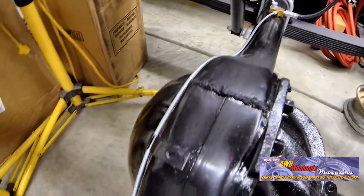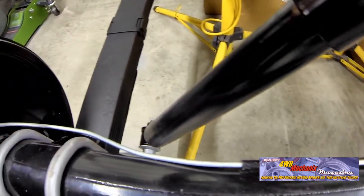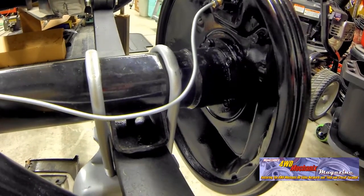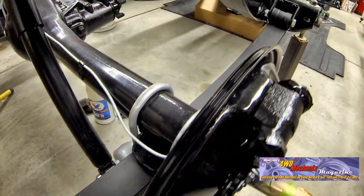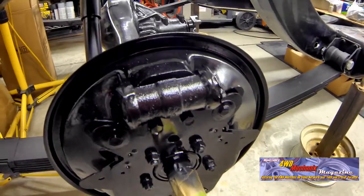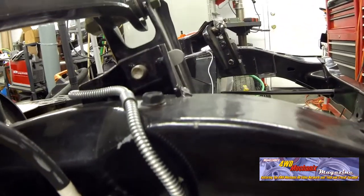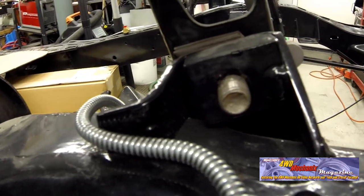Road debris can damage a brake tube. On vehicles used off pavement like a 4x4 truck or Jeep, it is crucial to use armor guard in areas where tubing may otherwise become damaged from trail debris, rock, or tree limbs. This vintage Chrysler car did not use armor guard on the rear brake pipes. Modern cars typically have armor guard across the entire axle. Armor guard is typically stainless steel spring-type material that is resistant to abrasion, nicks, or chafing — tubing is protected. In plumbing a brake tubing system from scratch, consider using armor guard at all vulnerable areas, especially on 4x4 vehicles or any vehicle that may have undercarriage debris, exposure to corrosion, or hard objects.